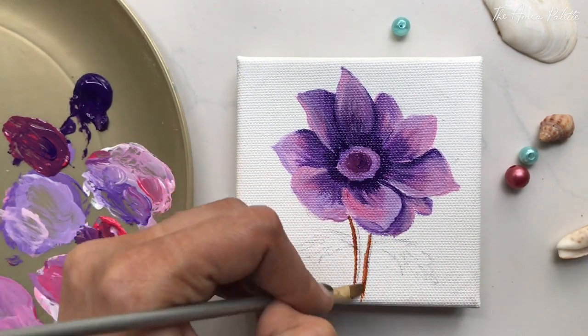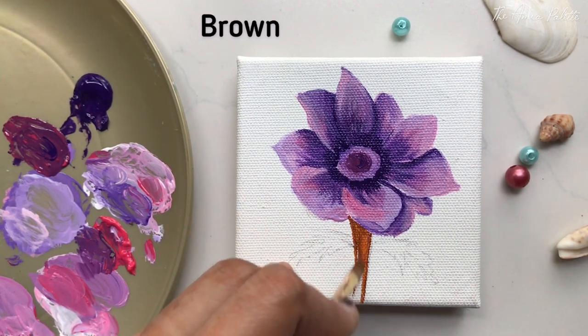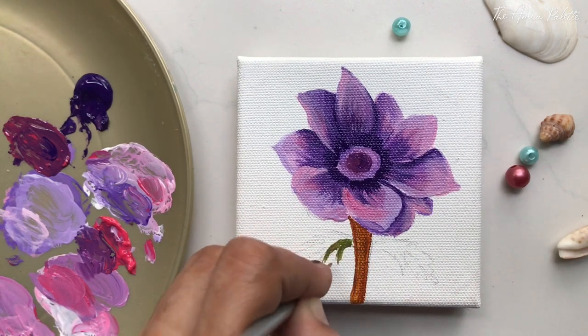To paint the stem, I am using brown color. And for leaves, I am using light green, dark green, and chrome yellow.